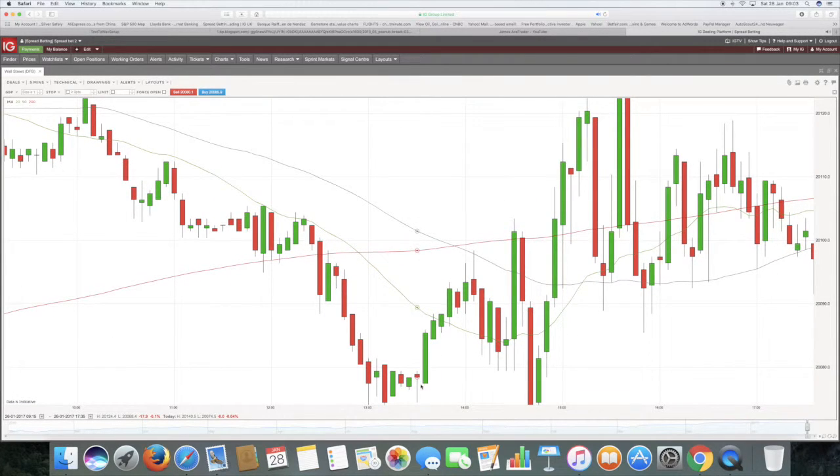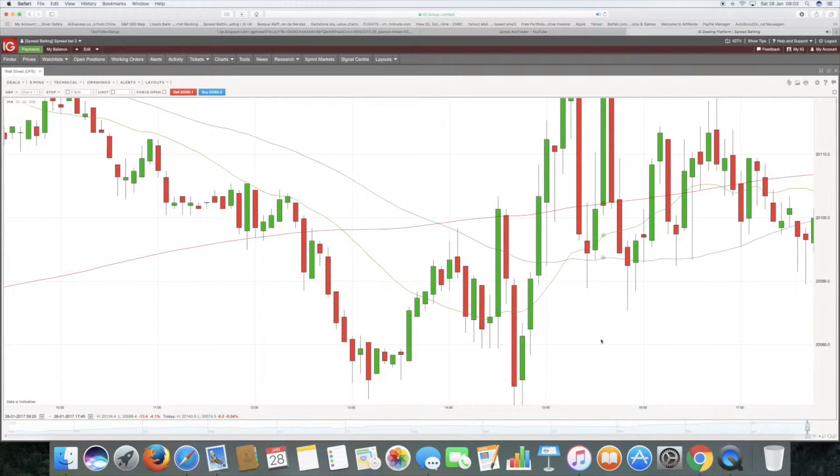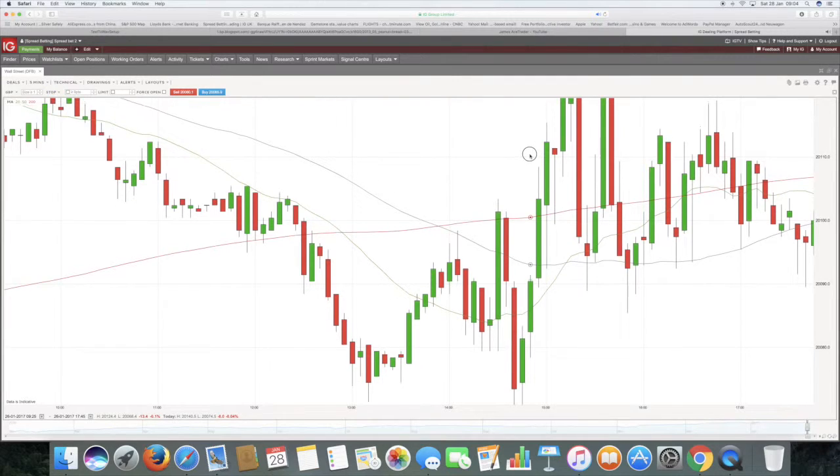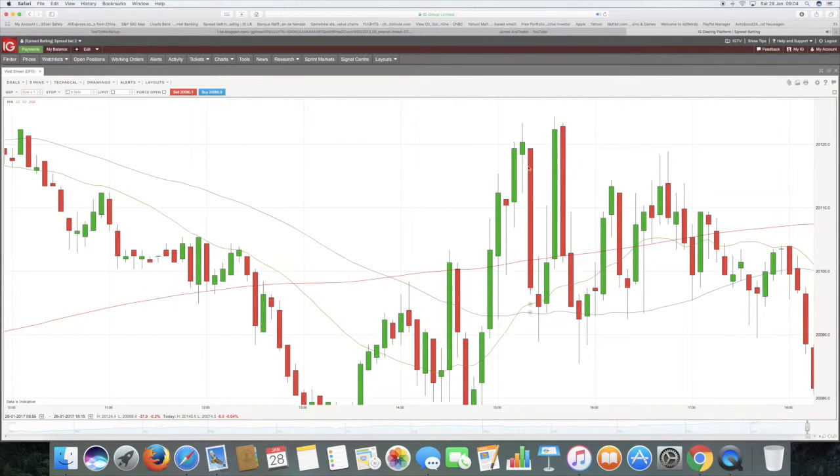On the buy side, you can see here we're hovering around the moving averages. Then we get this big one here. It's the first real strong candle, through the 20-day, through the 50-day, and it even touches the 200-day. Then it pulls back, comes down, back again, and then it comes through again. So it's a strong breakout, pulls back again, then up again.